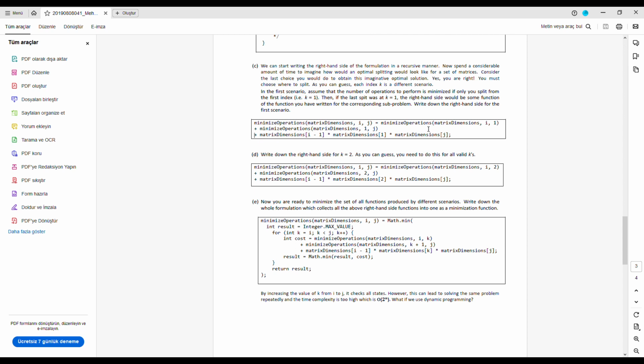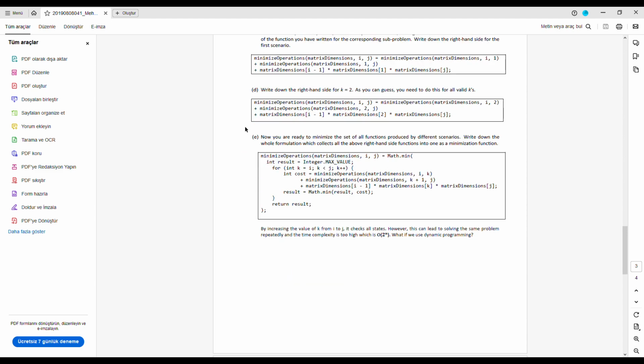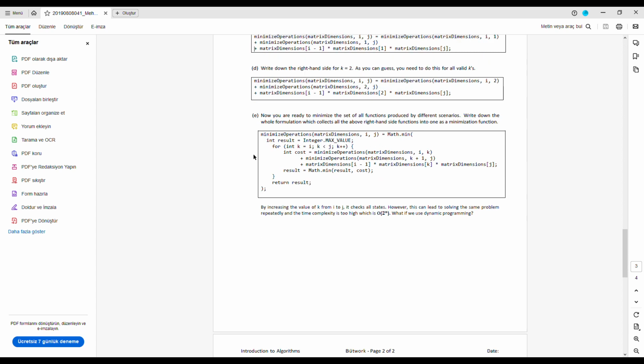We use the same logic here. We calculate the number and return it. After that, we try different values of k to get the smallest number of operations.